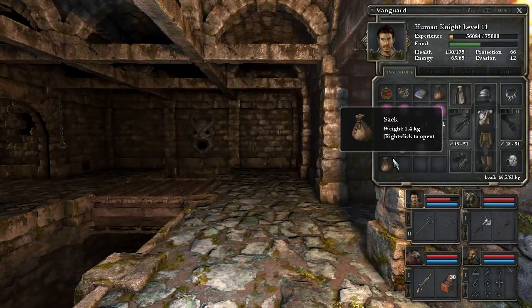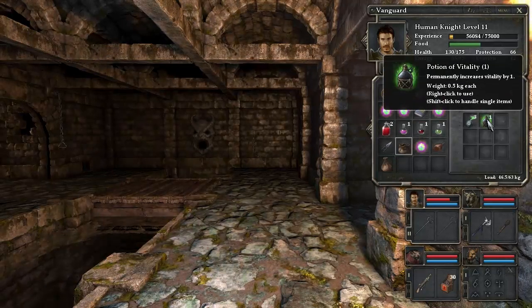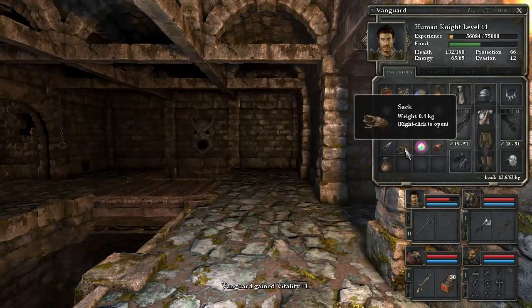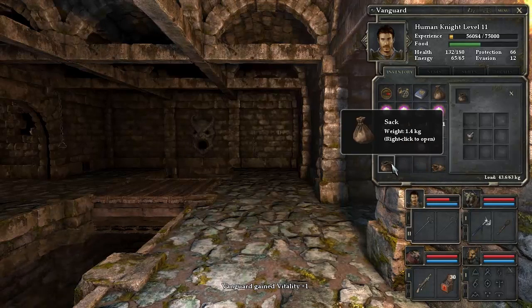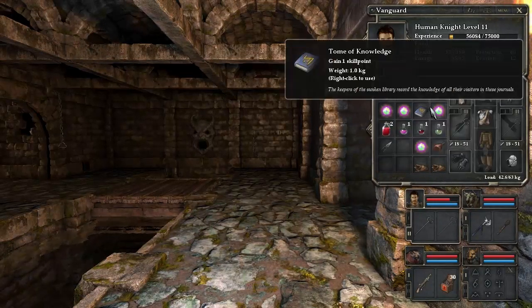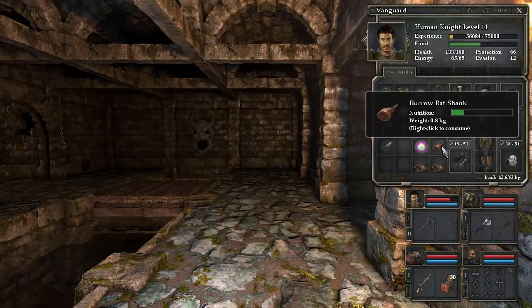Is this the bag we just got? No. Is this the bag we just got? Yes. Three poison bombs and a potion of vitality. I'll just drink that for Vanguard right now. Very nice. This mortar and pestle I'm not sure what to do with. We got a bunch of junk in our inventory right now.